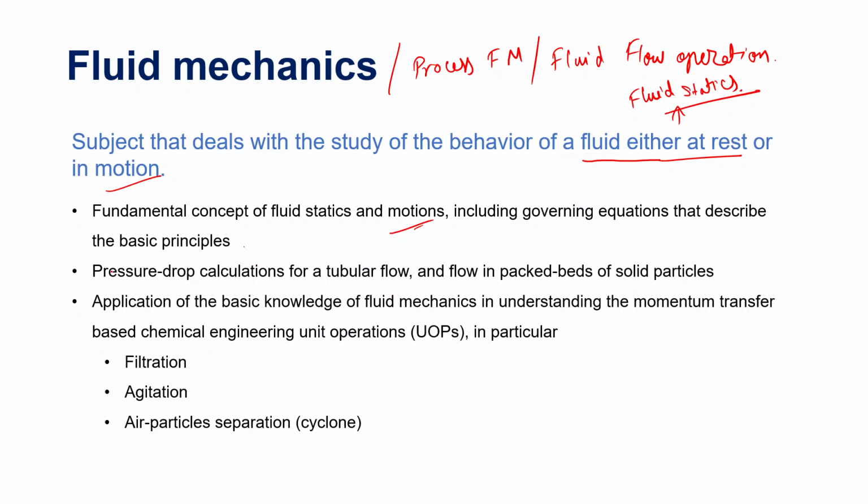Then another important topic from the GATE perspective is pressure drop calculation for tubular flow and flow in packed beds of solid particles. This subject you might have also partially covered in mechanical operations. Pressure drop calculation across tubular flow might include laminar flow, turbulent flow, all the friction factor terms, all similar concepts, including Bernoulli's theorem, energy balance, and all those conservation balances.